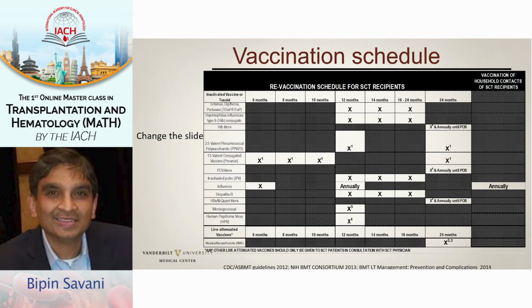As we discussed before, the second most common cause of death in long-term survivors is infection. There are three main options to prevent late infection. Number one, vaccination. Number two, prophylaxis with antimicrobial agents, which has a lot of negative side effects. Number three, immunoglobulin substitution, without any randomized data. So what is our best weapon? It is vaccination. Aggressive post-transplant vaccination is very important.